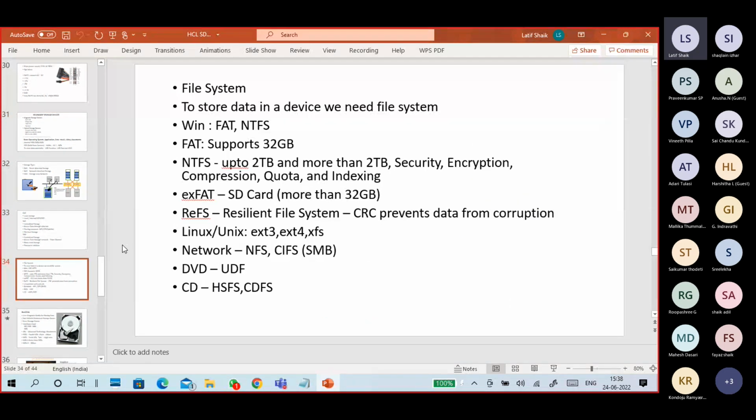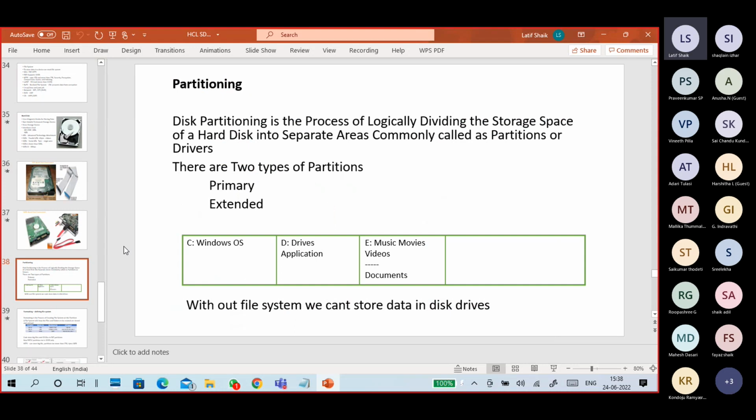Okay, so every file system, every computer, when you have a hard disk, the pattern is different, so again I will go back to the original pattern here. We divide a hard disk into small parts for an operating system to store the operating system, applications, files, and data separately. Normally all installations, driver installations, application installations, operating system installations, and user profile data are stored in the C drive only in a Windows operating system. Normal regular data we store in separate drives.